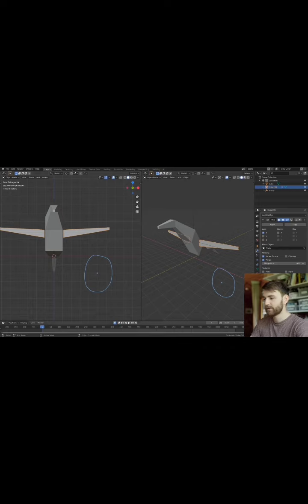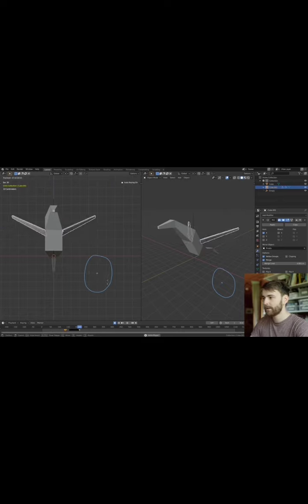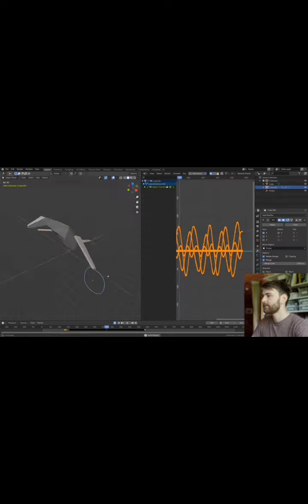Let's try and animate this. Turn on auto keying, press space. Remember to have your mouse in the middle of this dot and press R, R, and then move it up and then just follow the circle. Make big motions. Huh. I mean, this bird shape is horrible, but that's how to animate wings.